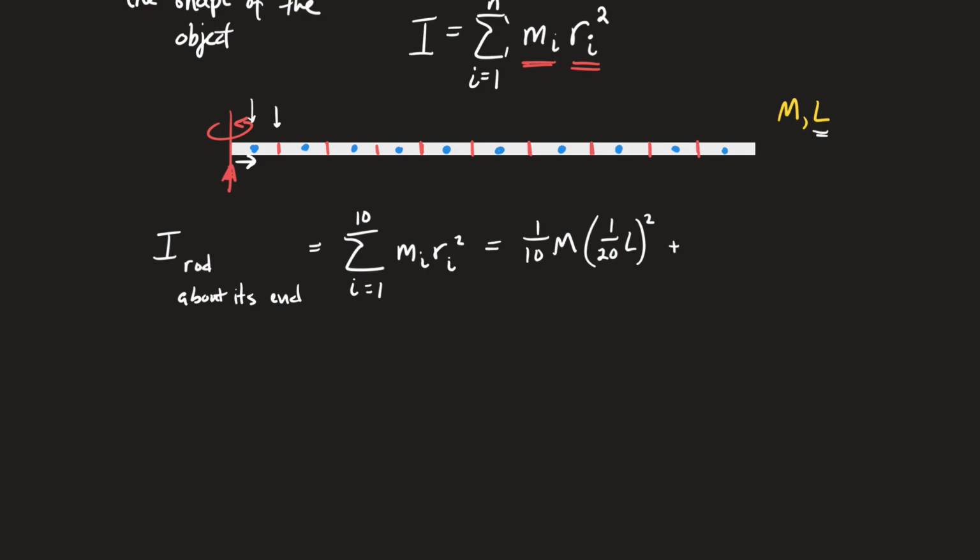This does get easier because the second piece has to have the same mass as the first piece. I'm breaking it up into 10 equal pieces. So 1/10 m. Unfortunately, we are not at 1/20th, but we're here now. Can you figure out how far away I am from the axis of rotation? 3/20ths. That's right. Do you see it now? 1/20th, 2/20ths, 3/20ths.